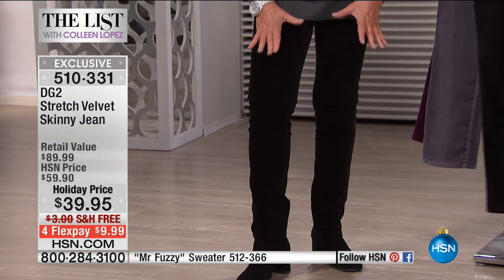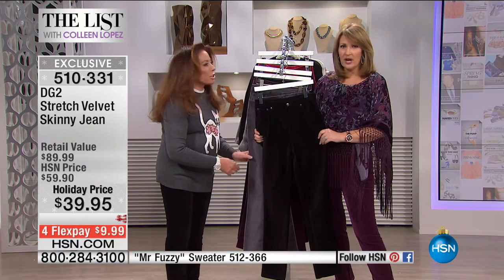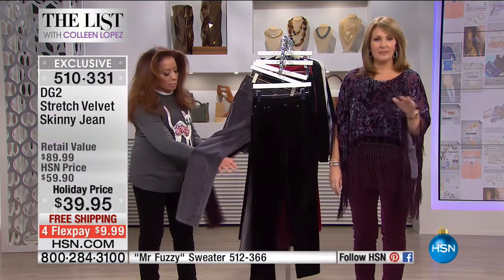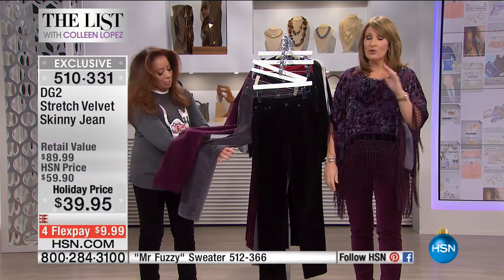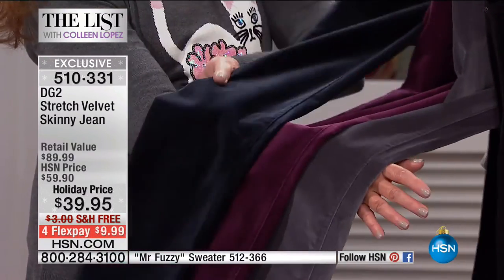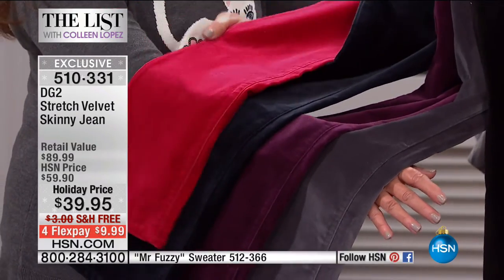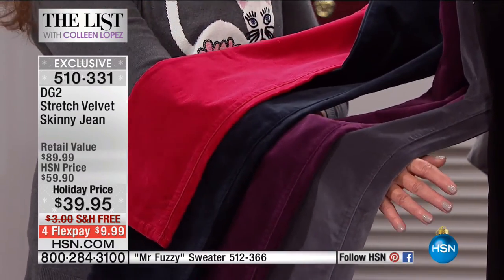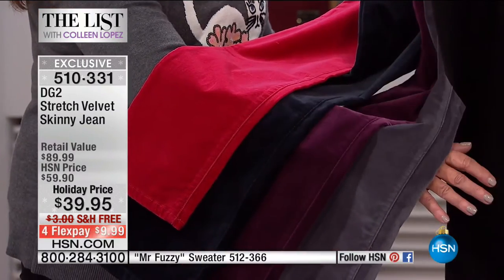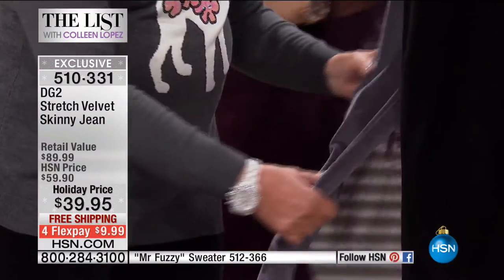Let's show you the colors. I think these are the deal of the century on a Diane Gilman jean — these are velvet jeans supposed to be $59, they are $39. I own two pairs from previous seasons and I'm getting more. I'm stocking up. This is the easiest way to instantly look holiday, to feel special, to have this cozy, wonderful jean on your body. They are just incredible. Get into texture — look at these colors. If I could do a full-length shot, I'll show you all the colors.